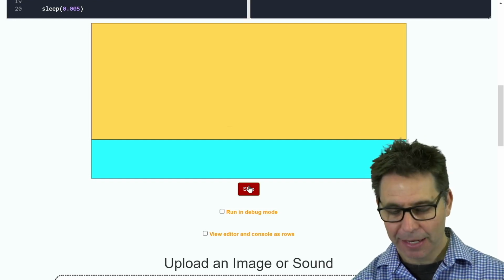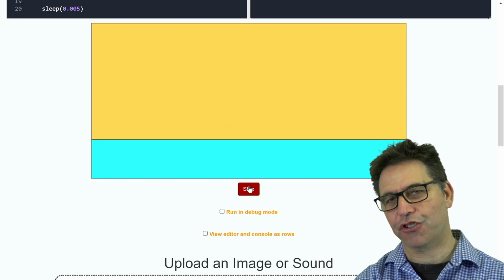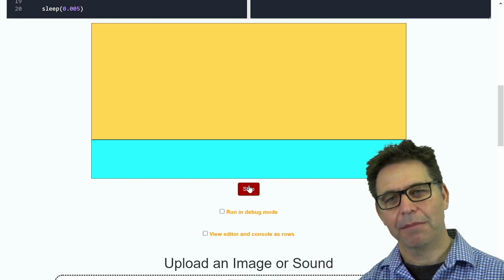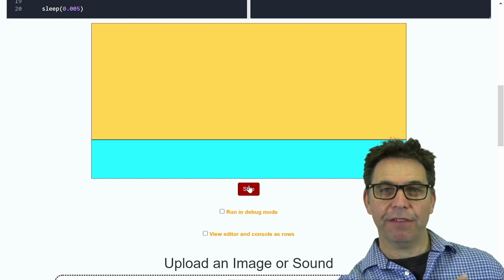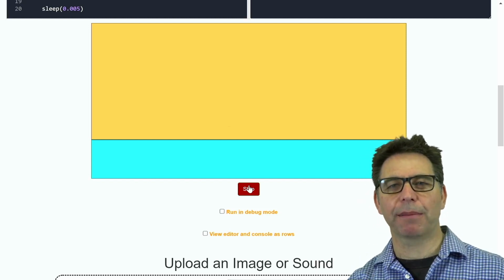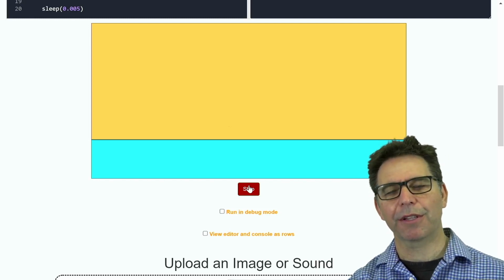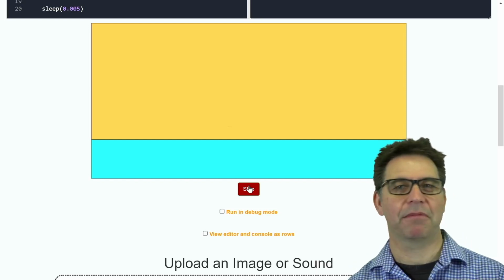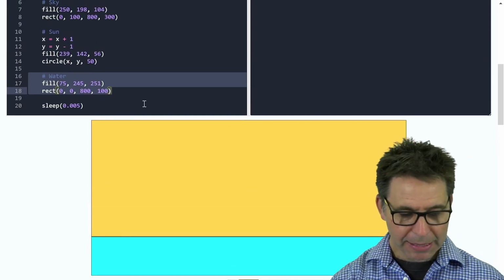Very cool. Now, here's where I'm going to need to use those if conditions, because I want to check if the sun has gone off the screen. Maybe I want to set it back over to the left, but also maybe I want to just sleep for a couple of seconds because I don't want the sun setting and rising immediately. When the sun sets, I want it to stay dark for a little period of time. So let's do that.